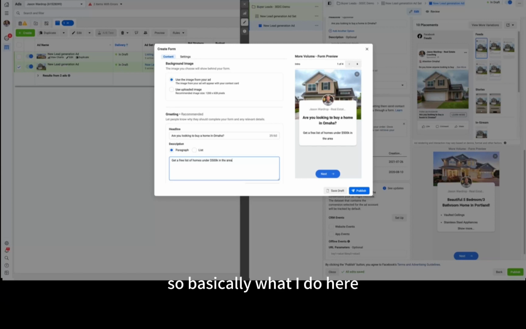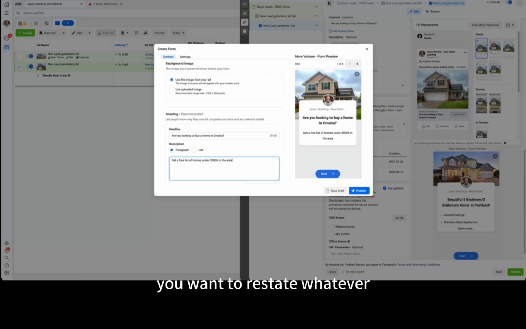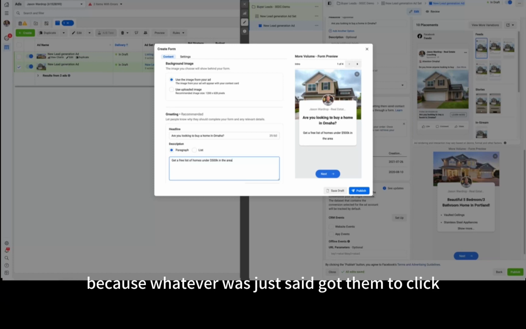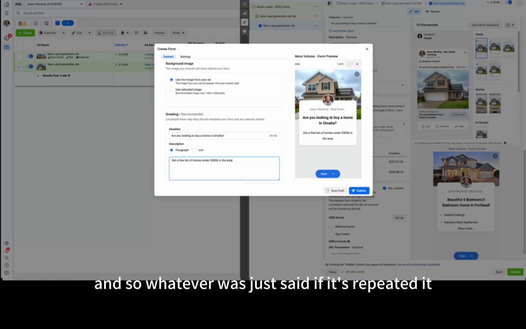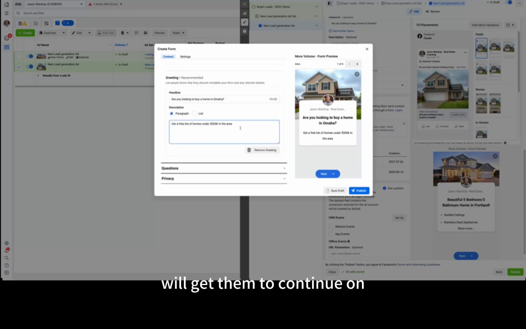So basically what I do here is I restate whatever my ad was saying. Because here's the thing, when somebody sees an ad and it piques their interest and they click on it, you want to restate whatever was just said, because whatever was just said got them to click. And so if it's repeated, it will get them to continue on. So what we want to do is just keep everything flowing right here.